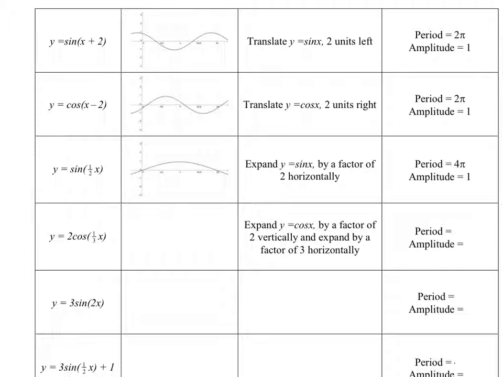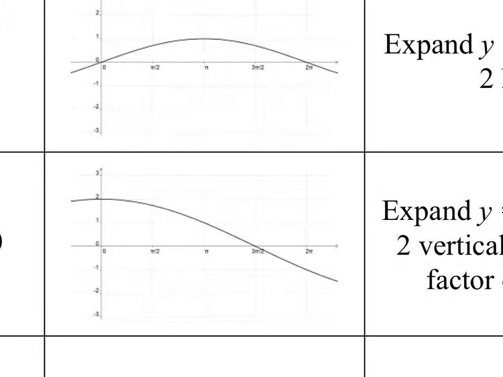So what we'll get if we just have a part of the view of that is this graph, starting up at the top as usual, but it's going to take a long time for that to get back to the starting point. Usually when we draw the cosine, we start here, we go down, and then we come back up to the starting point by the time we get to 2 pi. In this case, we'd have to keep on going until we got to 6 pi, 3 times the distance, 3 times 2 pi.